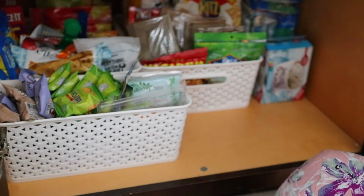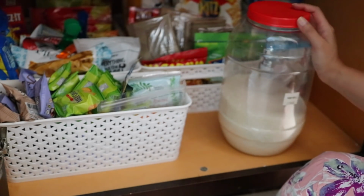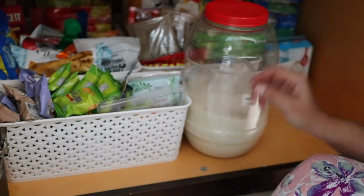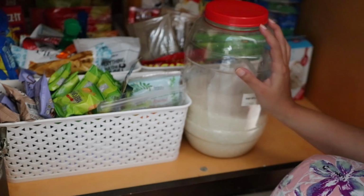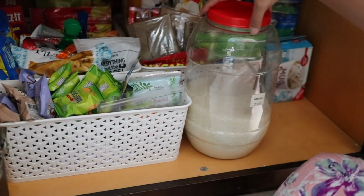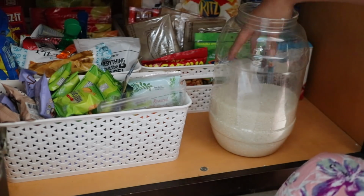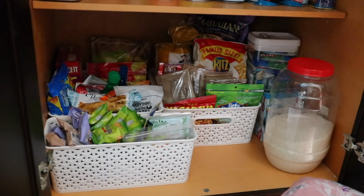We'll put that right there, and then this is our container of rice. I do have another container. I don't know if I'm gonna use it or not. Let me see, because this one Glenn's mom gave us, so I'm gonna see if it fits, and I'm gonna see how Glenn feels about it. So for right now, I'm just going to keep the rice in this container right here. It's really handy too, because you could stick your whole hand in there and scoop out the rice, so that's why we like it. There you have our little snack drawer.